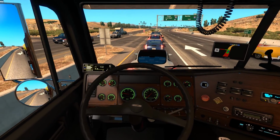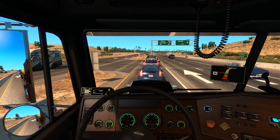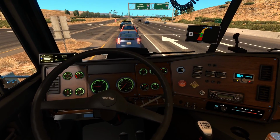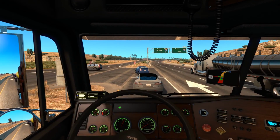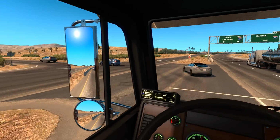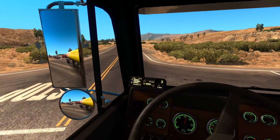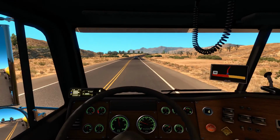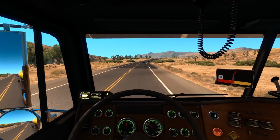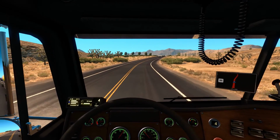That retarder is rubbish. Do not use it. I'll test the engine brake next, I think, with that switch there. It'd be cool if you had a full cockpit of all this, with all the buttons working. And the thing is, when you switch truck, you'd have to buy a new cockpit, else it wouldn't feel right. And that could get expensive, but you could have a row of computers. It'd be cool, but yeah.